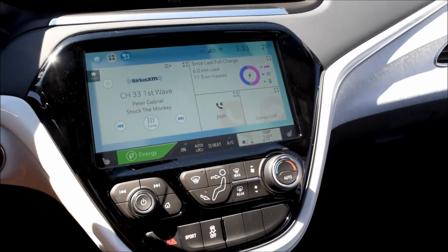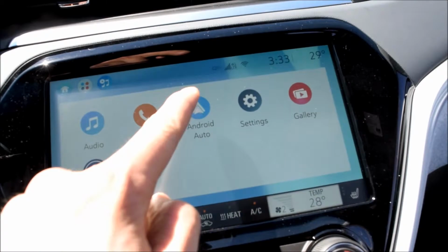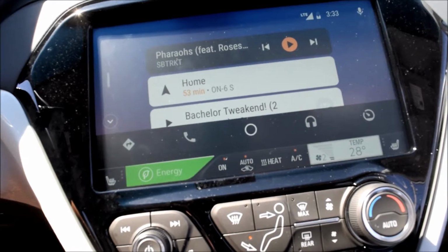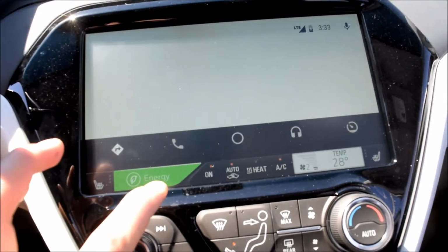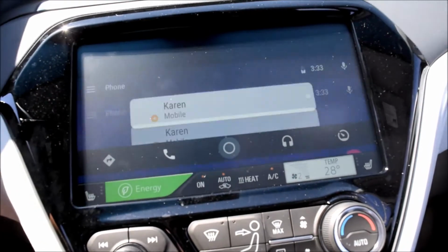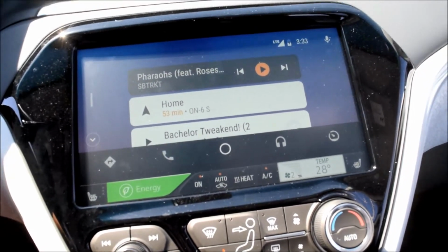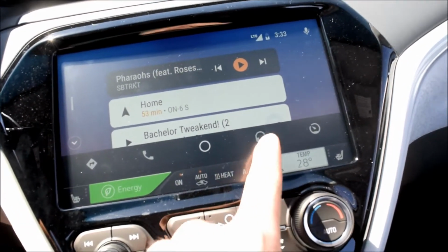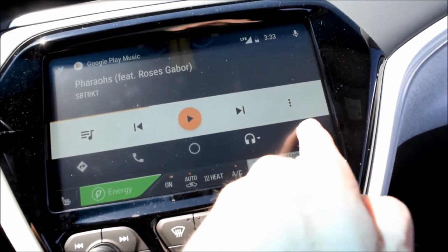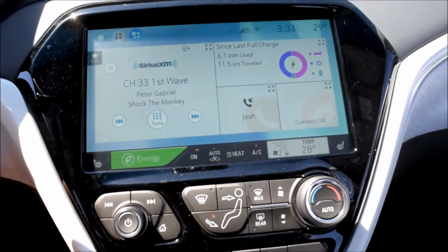So once your phone is connected and once you've enabled all those permissions, go to your app screen again and hit Android Auto. And you will see a new screen here. This one shows you everything you need from directions using your phone's mapping system. So this is our Google Maps here, to phone, to voice prompts and commands to find nearest restaurants, to take you where you want to be. This uses your vehicle's Siri or Google Home feature, whichever one you have. You can also play music on there as well too, and of course you can go back to the main menu by pressing this one here, going to return to Chevrolet, or just the home button as well there.